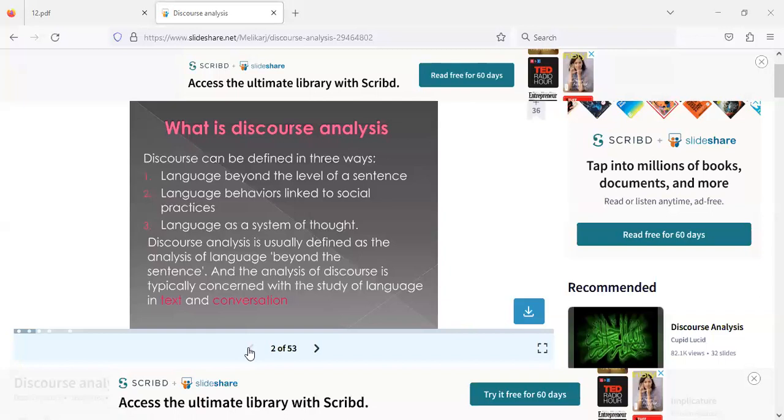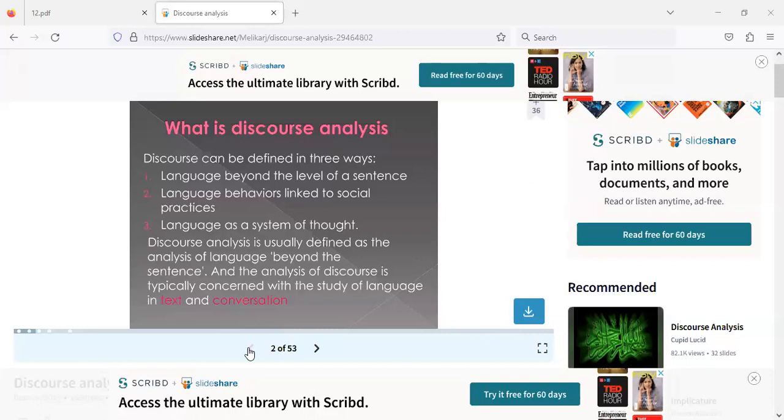You need to have this connectedness. Suppose you have a paragraph, then each and every sentence needs to have a logical relationship. Only then would the reader be able to get the meaning. So it need not conform to rules. Of course, when it comes to written form, you may think we need to follow the rules, the grammatical rules we need to adhere to.